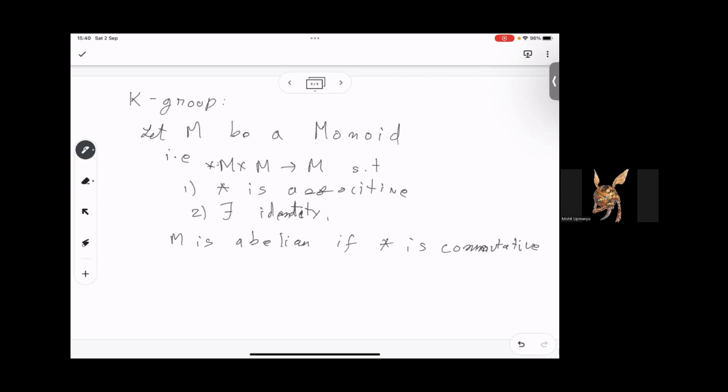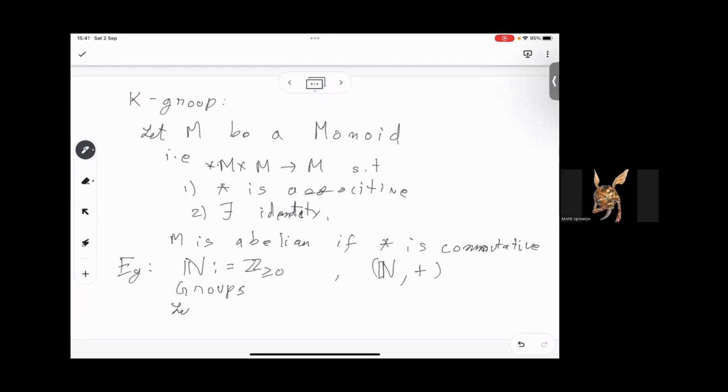So in the same spirit as groups, we also call a monoid M abelian if the operation happens to be commutative. So examples would be natural numbers, right? One thing, my natural numbers always start with 0. So a natural number is z greater than or equal to 0, right? The operation for natural numbers is natural numbers comma plus, that's one monoid. Groups, of course, are monoids. They satisfy all the axioms and they have extra properties, but they satisfy all the axioms, right?